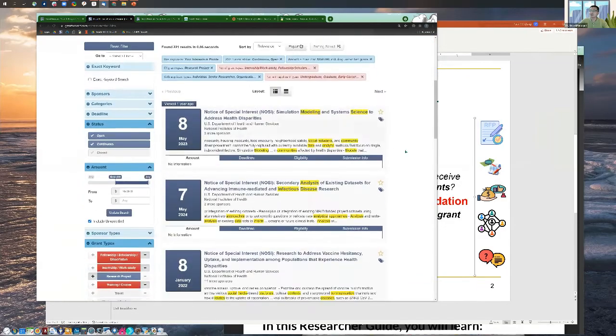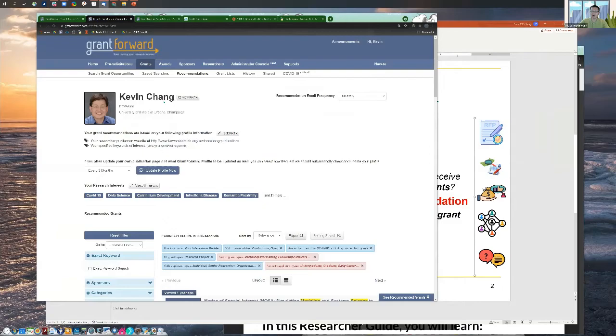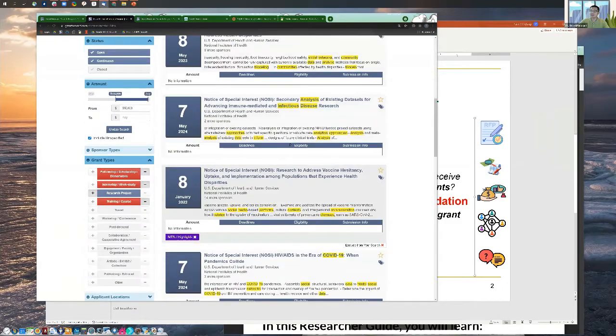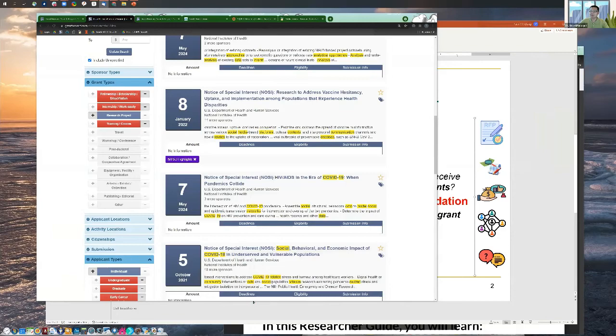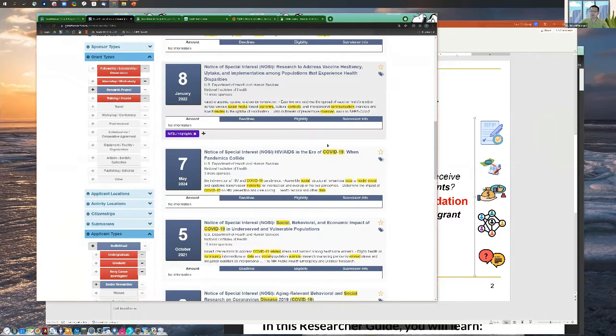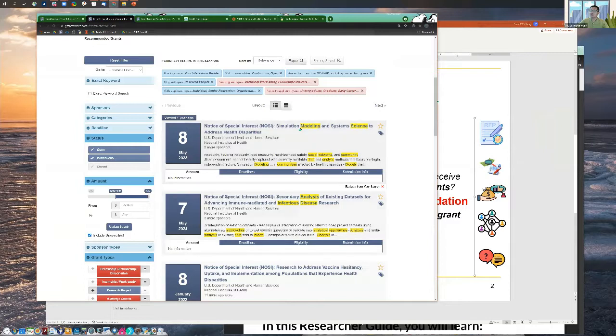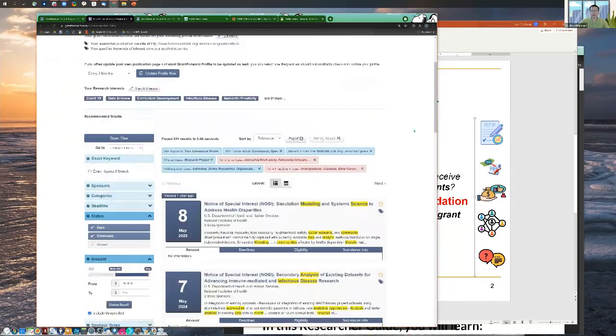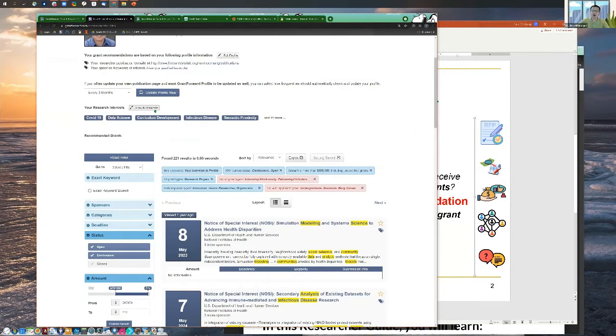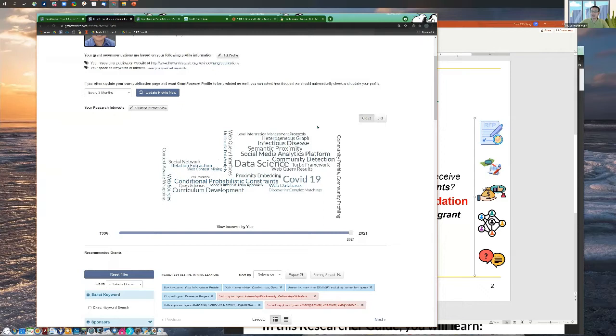So this is the recommendation page at GrantForward about this account owner. As we see, it's a list of grants. But unlike a search, although this looks very similar to the search interface, we see many keywords are highlighted, like modeling, science, social network, community, data analytics, infectious disease. So this is not from a search. He couldn't have entered so many keywords. These are from his research interest. And the research interest from his profile describes his interest as data science, analytic platform, semantic proximity, and so on.